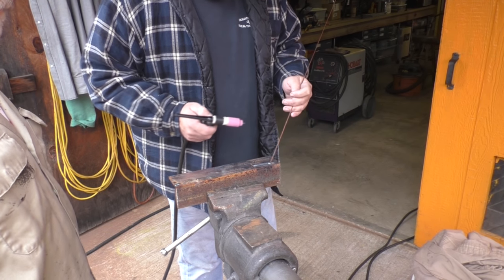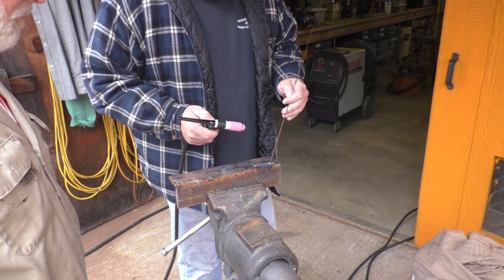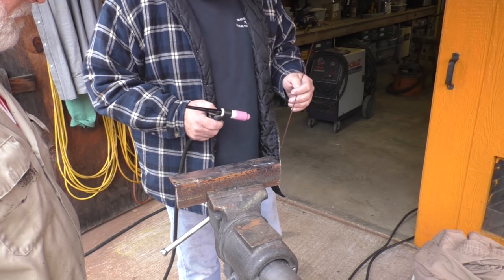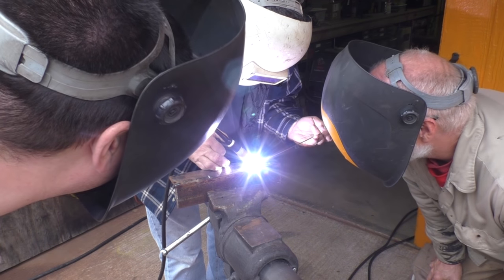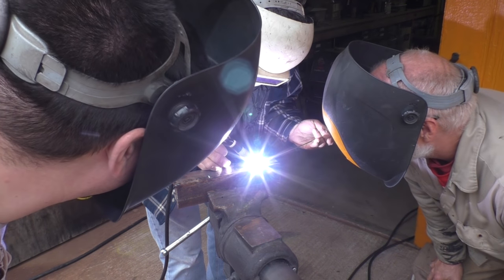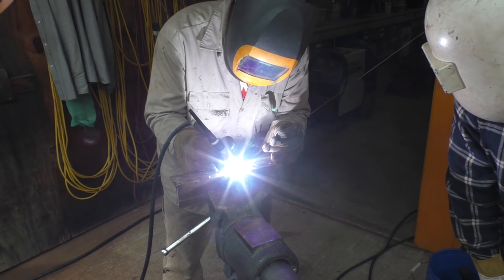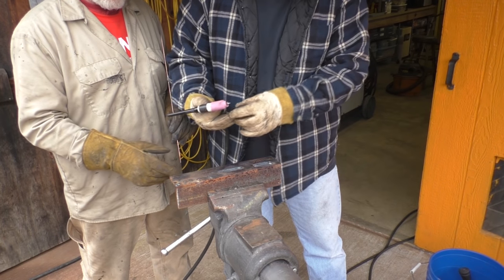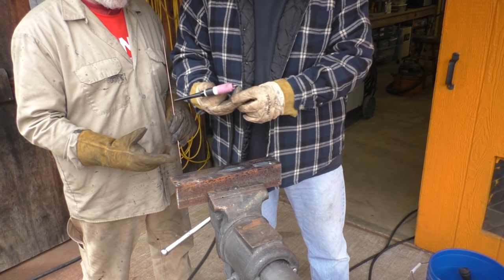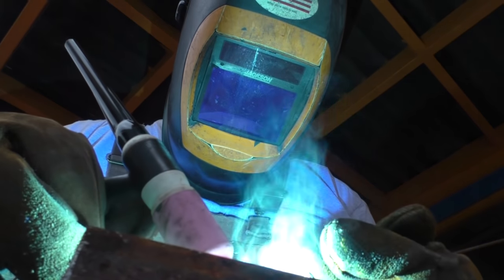Okay. When you pull out of that puddle, to keep from leaving a crater, if you'll just build a little ball up and pull out in that ball, then you can always grind that ball down and it won't be a hole. Huh, cool. You're not doing anything but just letting the rod get consumed. Yeah, just kind of wash over it. All right, I can get good at this. It's slow enough. If your fingers get hot, you can always take one of the bigger cuffs and put it on your finger and kind of let it ride on the metal. Oh, okay.